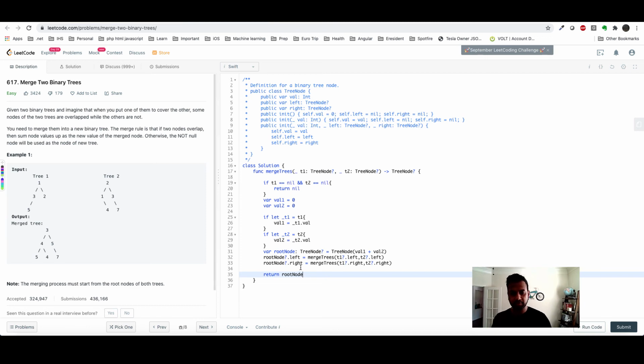So what essentially we are doing, we are grabbing the root of t1 and t2, so 1 and 2. So this will create a root node with 1 plus 2, 3. And we're going to say what's the left of this new root node. That will be, again, calling this recursively with t1 left, t2 left, same thing.